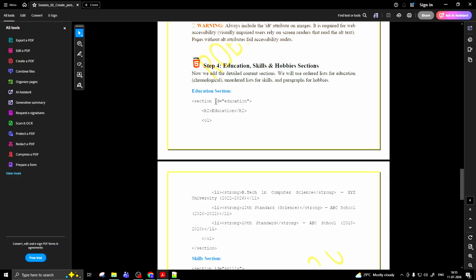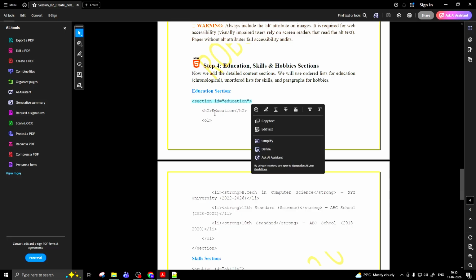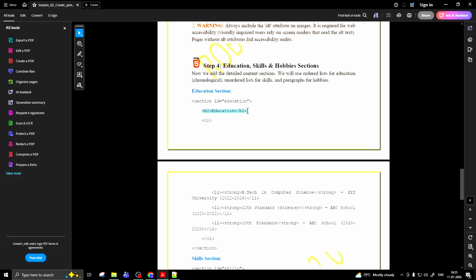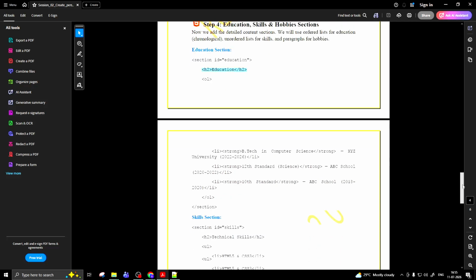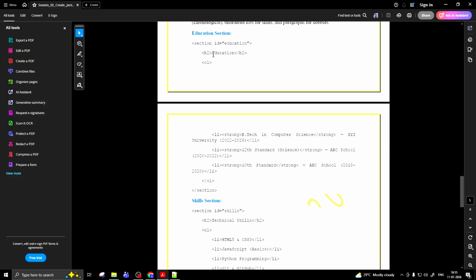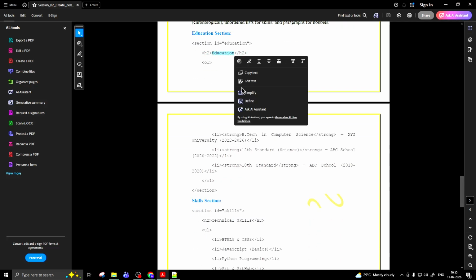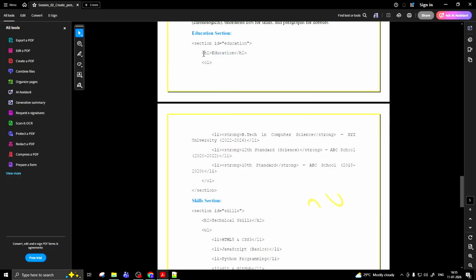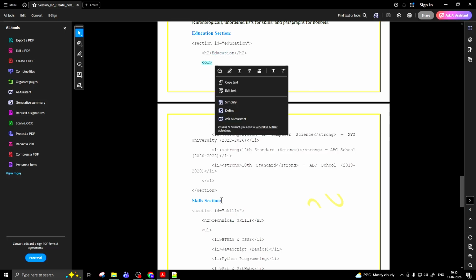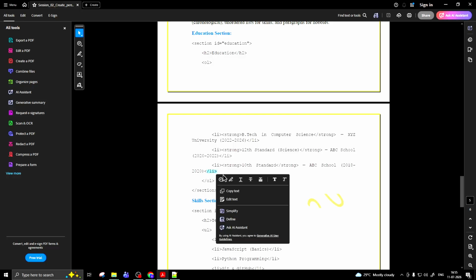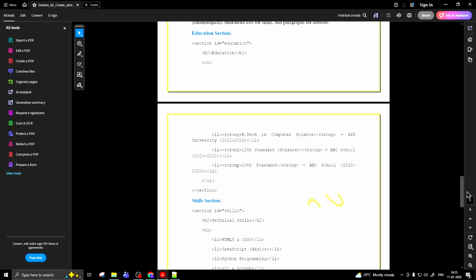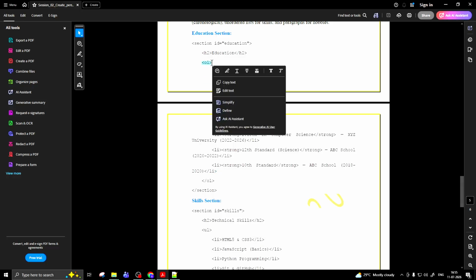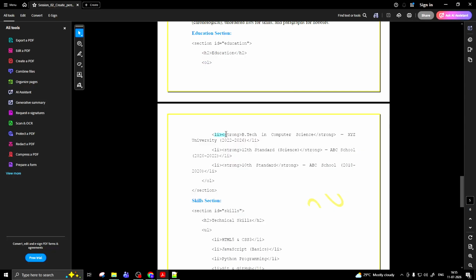Like section ID is education and the heading, I am using H2, like education, and OL and LI are the ordered list and lists.